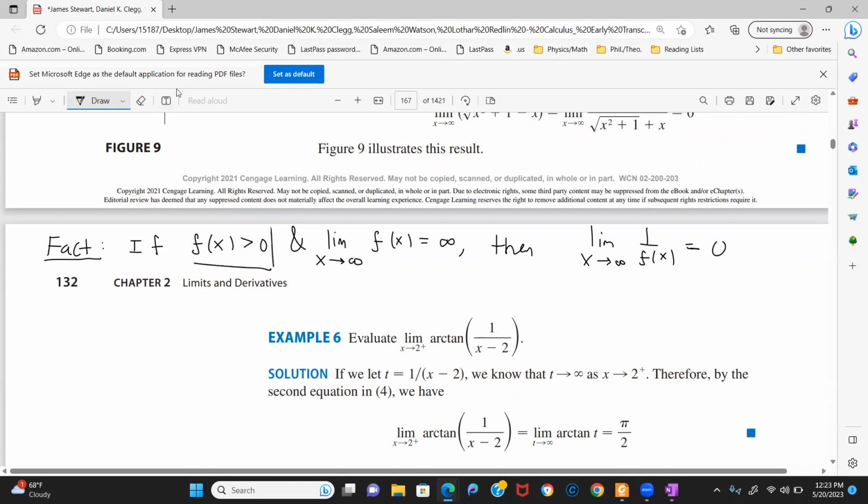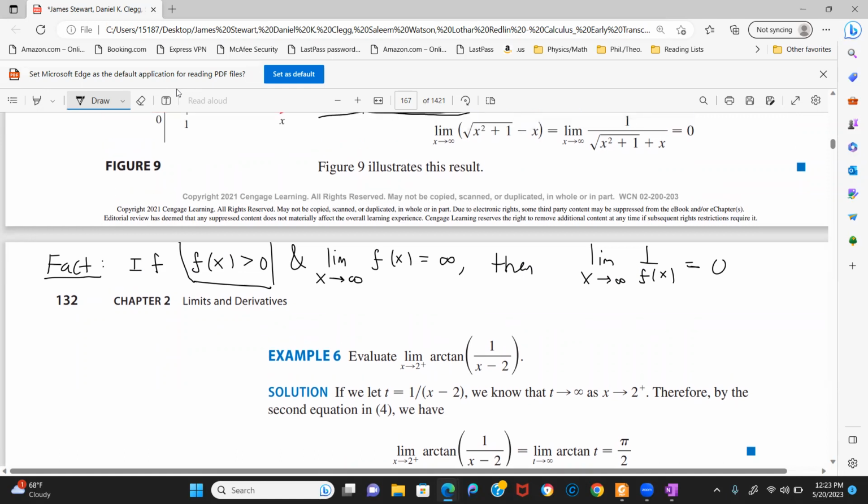Of course, you don't need this to be the case, that it is positive. Anyways, let me maybe try to reformulate it in a moment, but this should be hopefully intuitively clear. If you have a function that's never 0, and in fact it's always positive, and it goes off to infinity as x goes to infinity, then 1 over the function should go to 0. It should be getting smaller. When you take 1 over a really big number, you get a very small number.